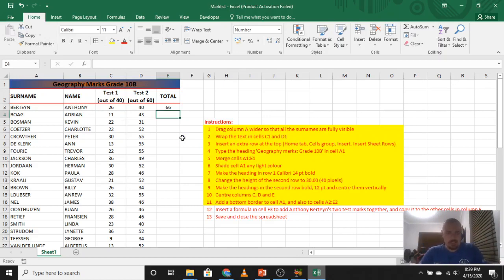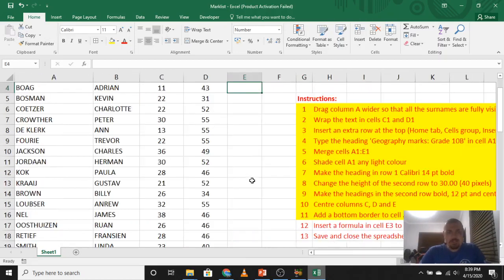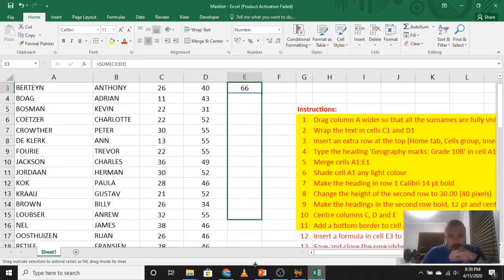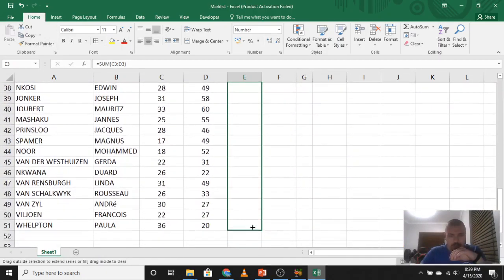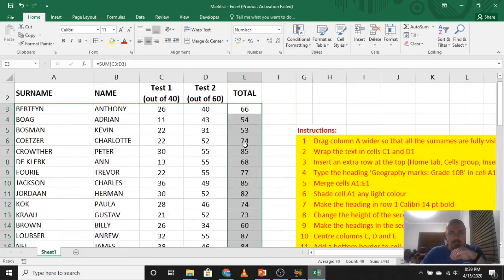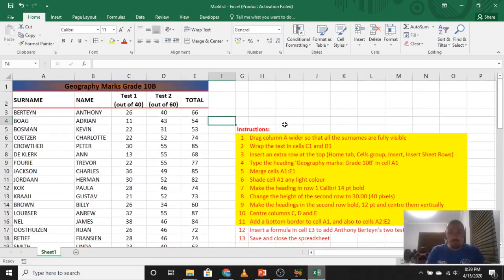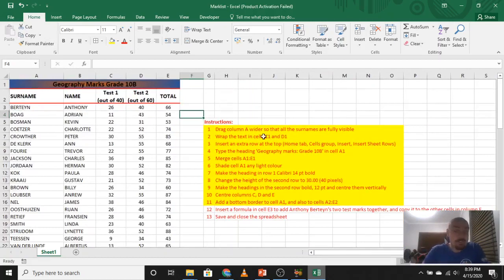So let me just zoom in here so you guys can see what I'm doing again. To do the autofill, at the bottom of the cell there's a dark box. If I click there to activate that dark black cross, and I drag all the way down, remember I need to first select the cell where the calculation is in, and I click there and drag all the way down to the bottom of my sheet. It's going to add up all the kids' marks for me without me having to do 30 individual little calculations. And that is the brilliance of autofill.